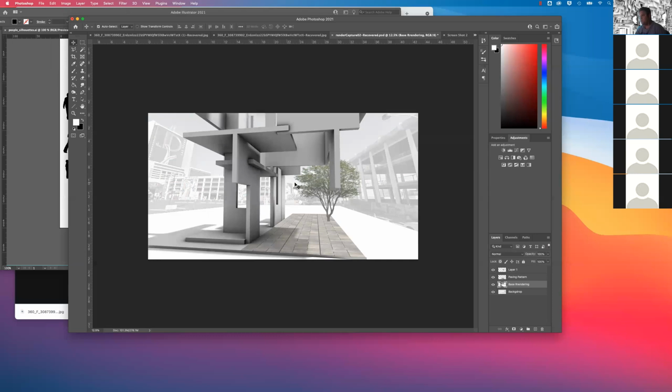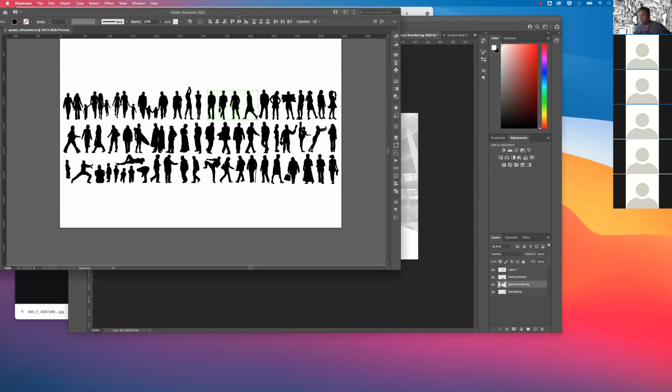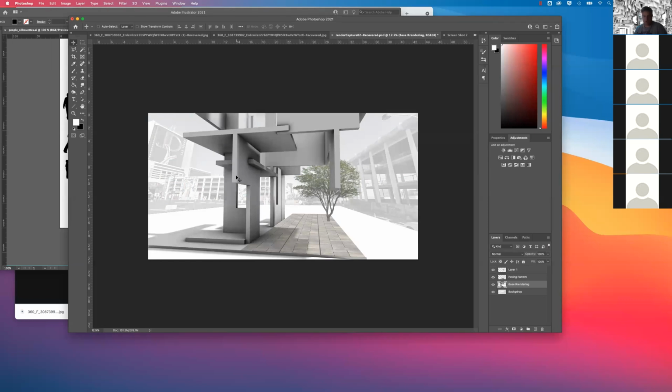What else? Oh, people. All right, let's try this one more time. I'm just going to hit copy. All right, paste. This time I'm going to say shape layer. And move these up, and let's see, where are they? Oh, they're right here. Okay. So I'm going to, shapes, right? Let's see here. Maybe I turn them black instead of white.